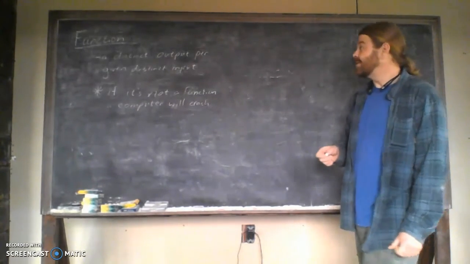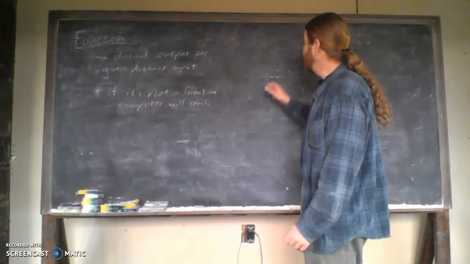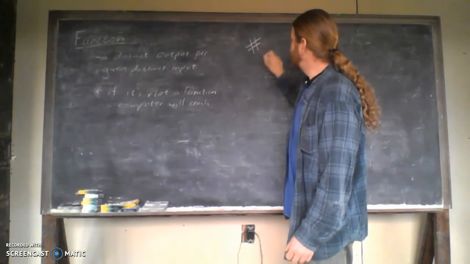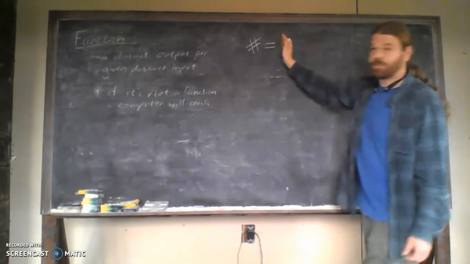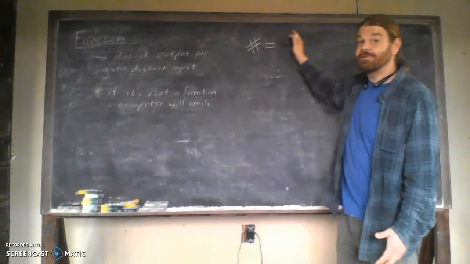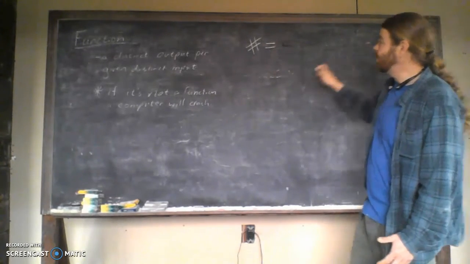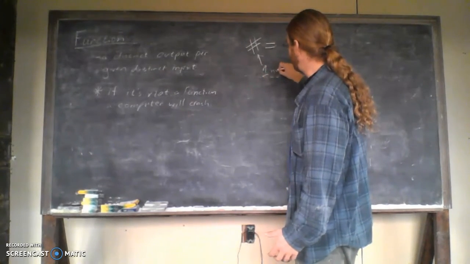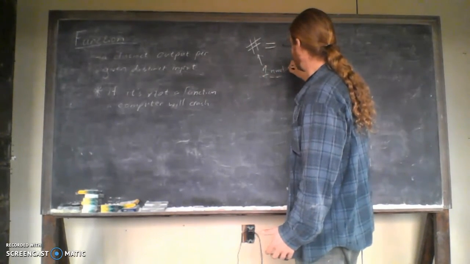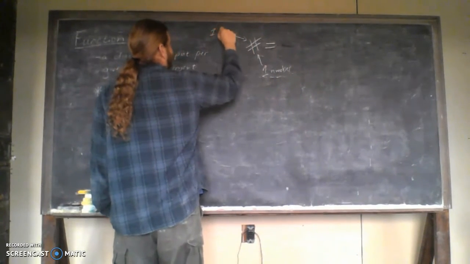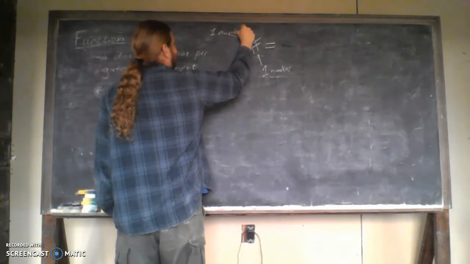Which means when we do it in math, we always want one single number equals whatever mess we have. Sometimes they'll get really, really messy on this side, as long as there's only one number. One number on that side. I'll put a couple arrows to express the importance of that.